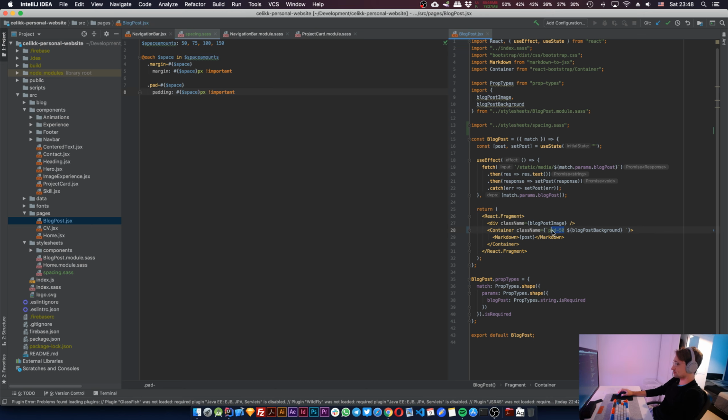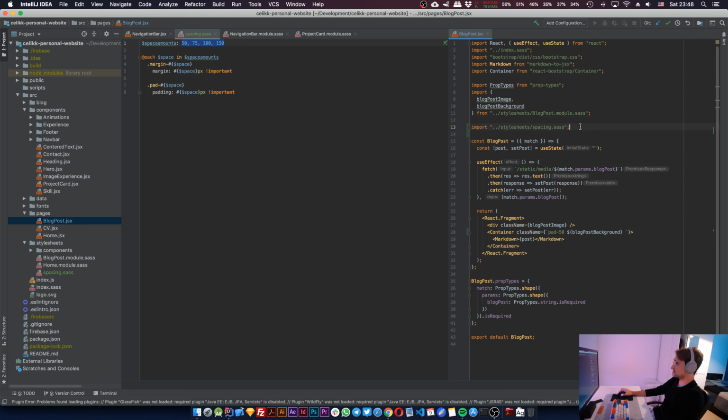This is a very simple way to add padding without cluttering your CSS files, right? You define all of your spacings here. Like you have a universal list of spacings that you could use in your whole website. This keeps consistency, and at the same time, it allows you to write cool stuff like this. You don't have to import anything. This is literally a tiny, tiny single import.